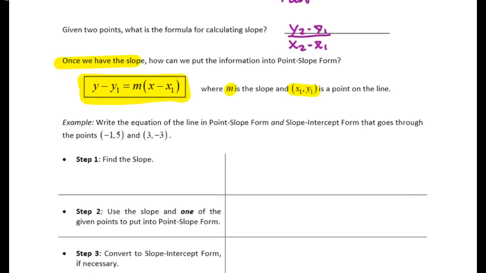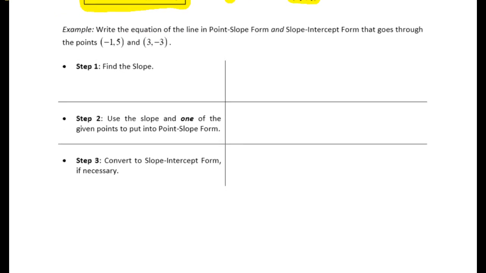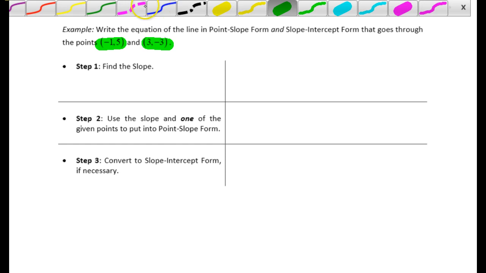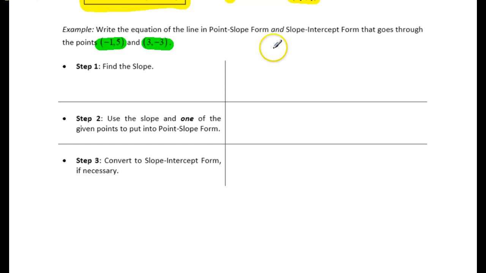Okay? Alright, so let's kind of go through this. So for our example problem, write the equation of a line in point-slope form and slope-intercept form that goes through the points (-1, 5) and (3, -3). So that's all the information they've given us. All they've given us is 2 points. So don't write this down because I'm going to show you why we can't do this. Once again, the first formula that we learned for a line is y equals mx plus b. I cannot use this because I don't have a slope to plug in and I don't have a y-intercept. None of these are the y-intercept. So see, I can't do that.